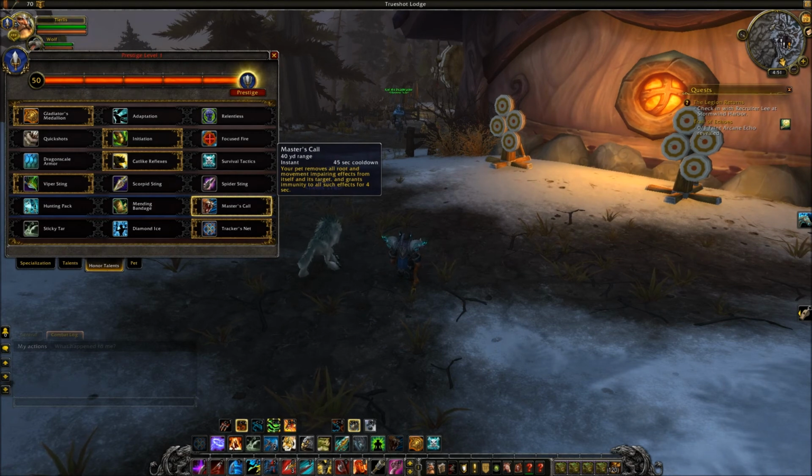At the very least, it makes no sense for it to be removed from Beast Mastery Hunter. I know I harped on that in the Beast Mastery Hunter video, but it's here as a Survival Hunter, and maybe it'll return as a Beast Mastery ability, but for now, Master's Call is where it is at the moment.